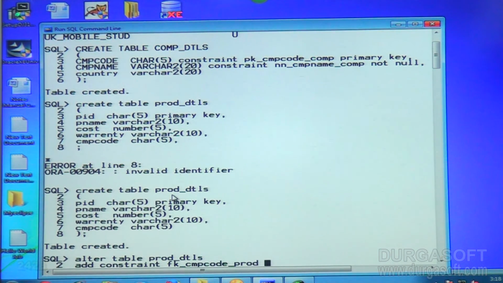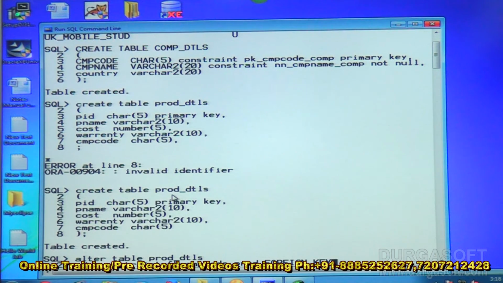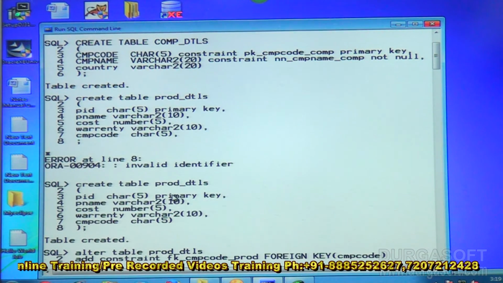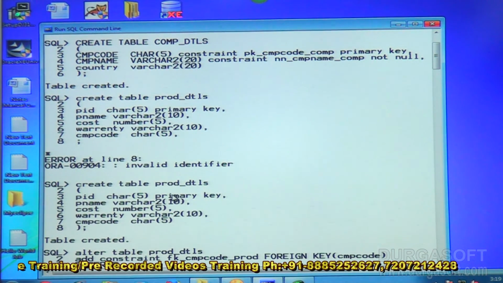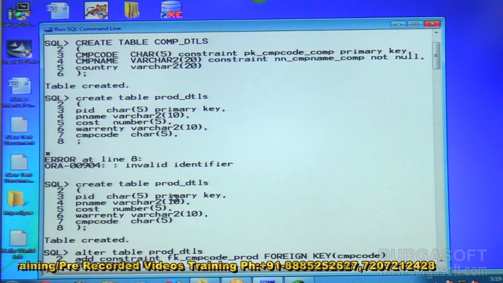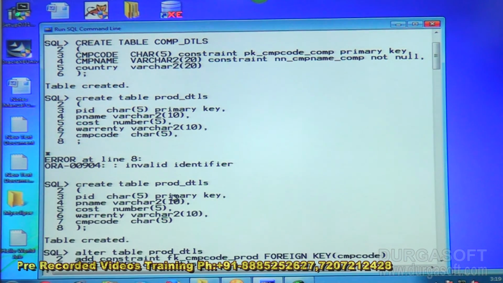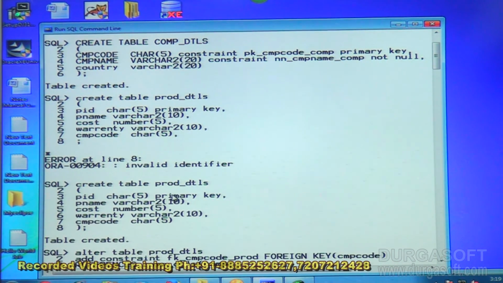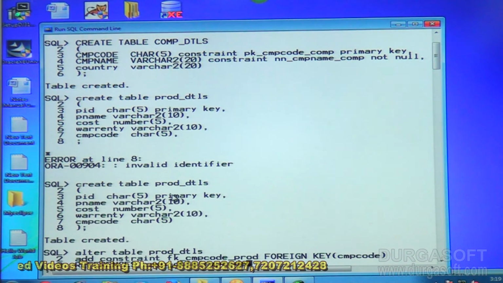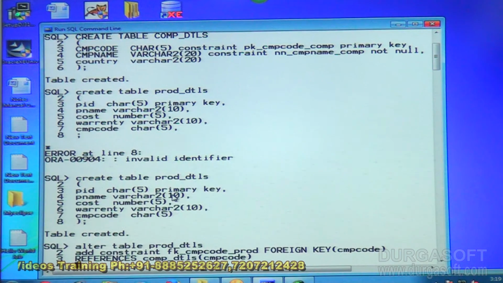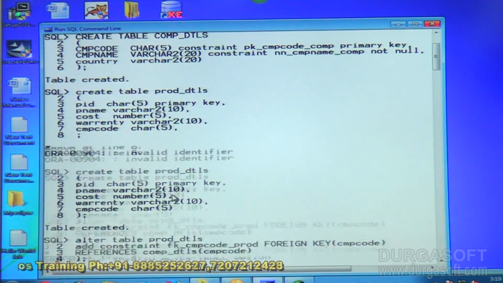Okay, foreign key, you are applying on CMP code, and it has to refer the values from the primary key column of company details. So company details, from that company code, CMP code.